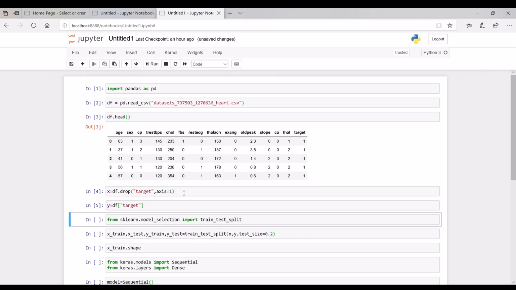Now, as this dataset is very simple, we don't have to do any pre-processing for it. In general, you'll have to do pre-processing like filling the null values, performing standard scaling, and removing the unwanted columns. But as we are only learning how to build an ANN model, all this has been skipped.